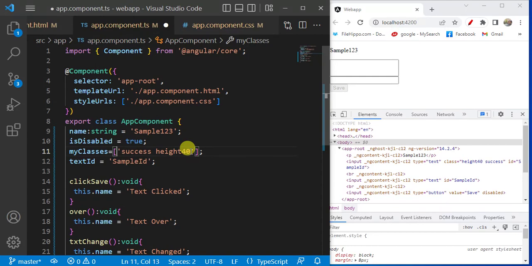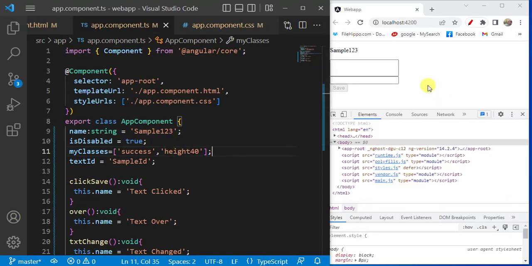Inside the array, we have to provide the item in string format and put a comma. Like this, save the changes. See here in the browser there is no impact, so everything is working fine.